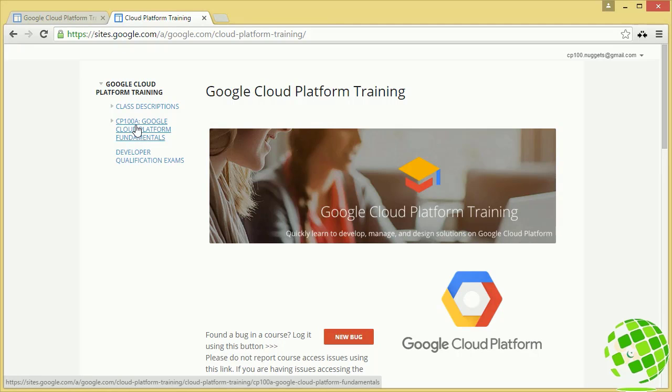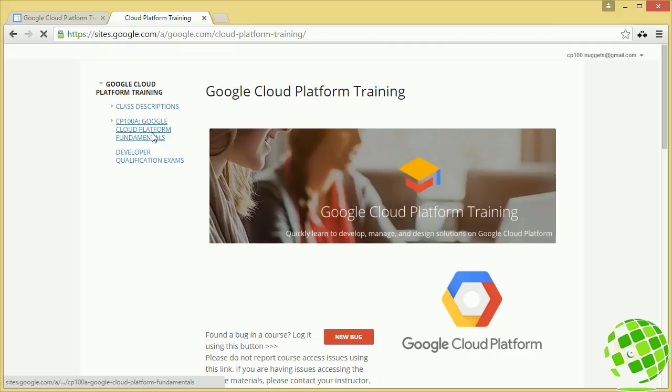And I should also mention this is going to be a best practice going forward. Whenever you're developing or managing here on the cloud, it's a good idea when you're going through the browser to do this in incognito mode, because if you have multiple Google accounts, then it may not choose the right one. So keep that one in mind. But I am logged in under the right account here.